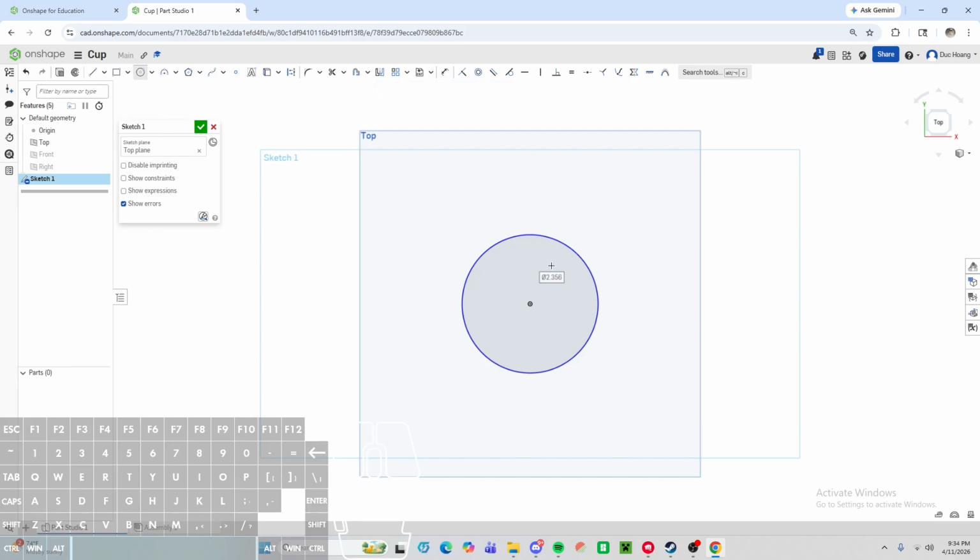If you just click, it'll automatically bring up a place to type the size of whatever you're making. So sometimes size will be length, sometimes size will be an angle. In this case, size is something called diameter. For a circle, we have a couple different ways to measure it, and one of the main ways is diameter. I will type a number for the diameter. Let's just go with 2.5 inches. And now you can see what it is.